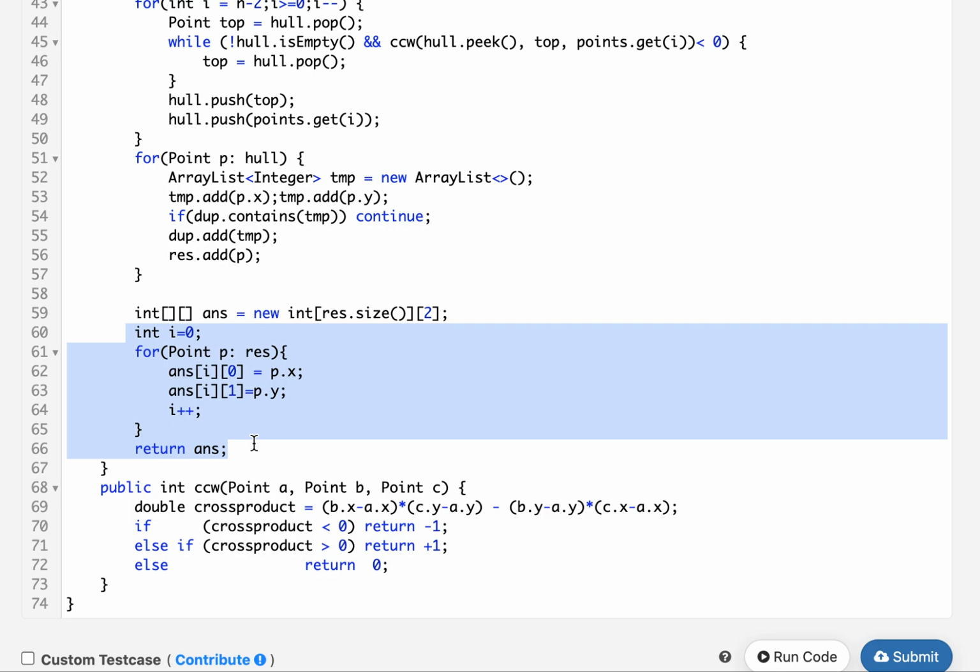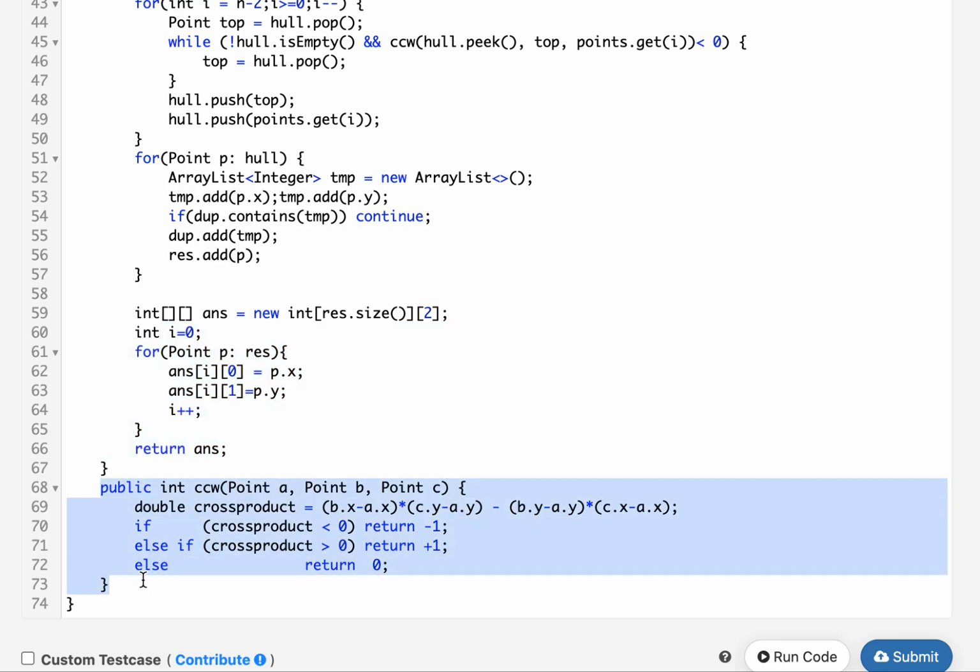Once I am through, let's talk about the other helper method that I have created, which checks whether the angle formed between A, B, and C points is in counterclockwise direction or not. We take the cross product as I told in the presentation. This is the same equation, and if this value happens to be lower than 0, I return -1. If this value happens to be greater than 0, I return +1. That means it's in counterclockwise direction. Otherwise, I return 0. That means it's a straight or flat line that simply signifies that it is linear in nature.